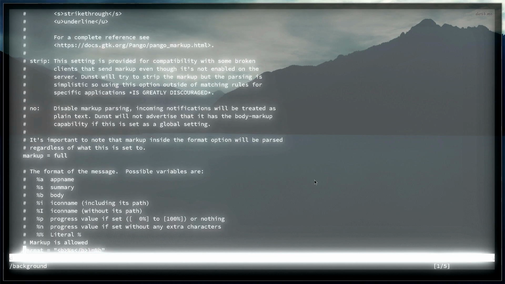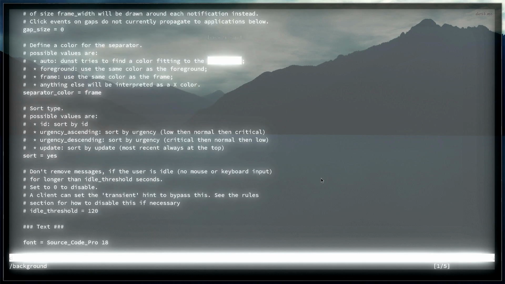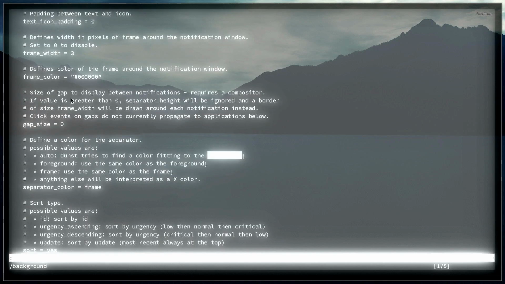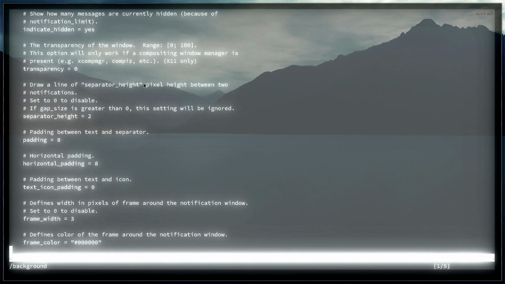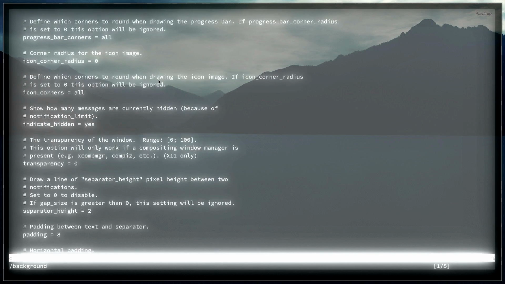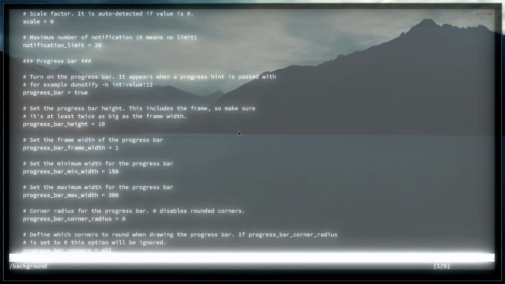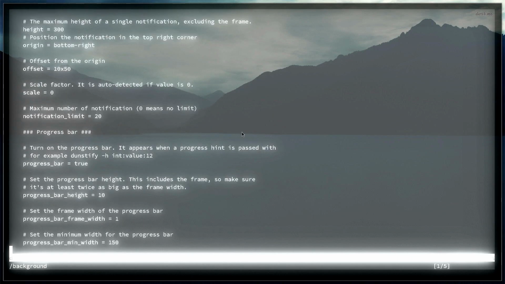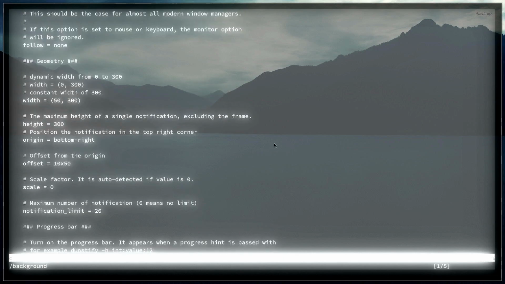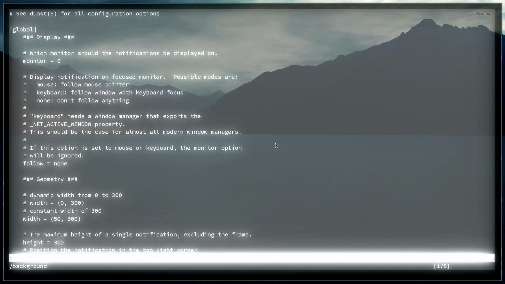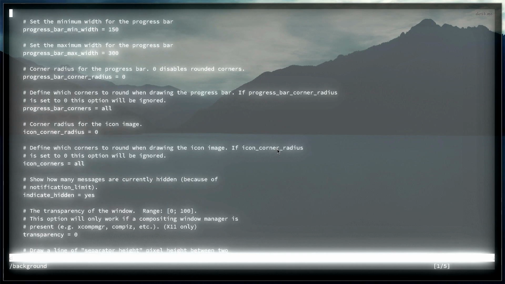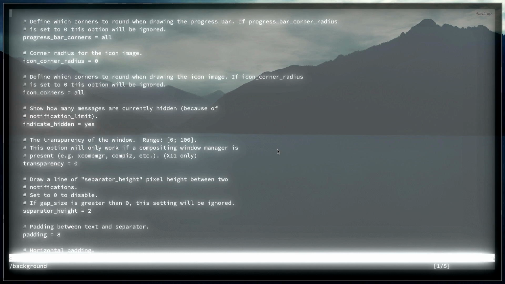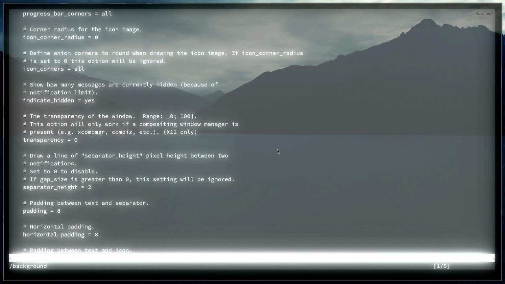What is this? Where's this other one? Maybe we'll just try some experimental stuff here. Okay, where is it? Frame color. Why do I feel so stupid about this? Why? Scale, progress bar. This is going to look really bad if I can't just change the background color of this. I've probably scrolled past it a million times and people are like, bro, what are you doing?